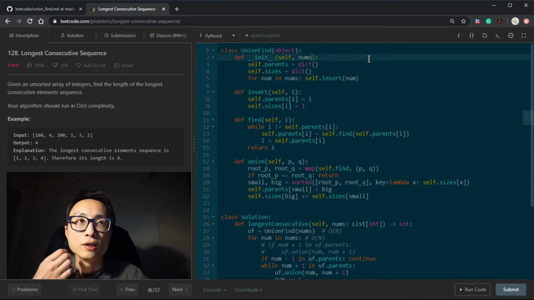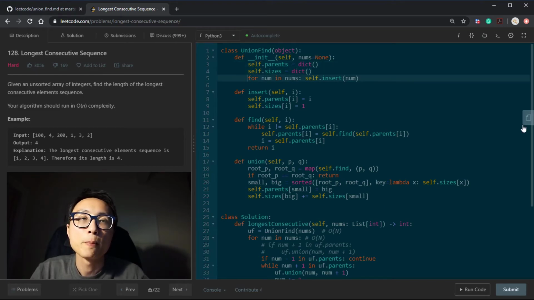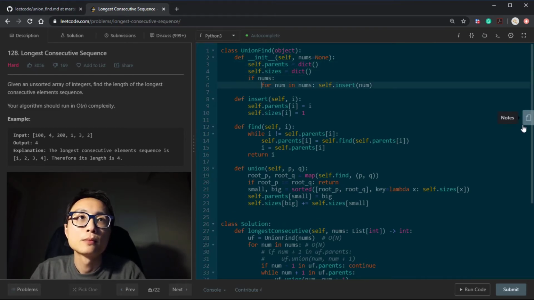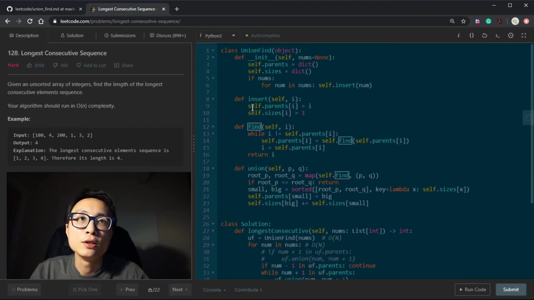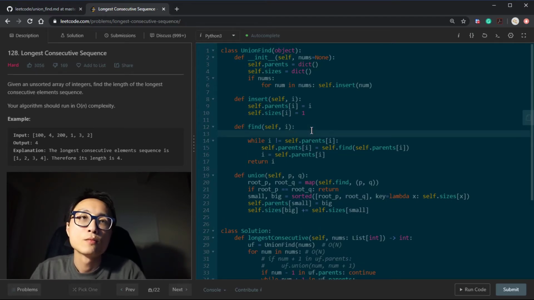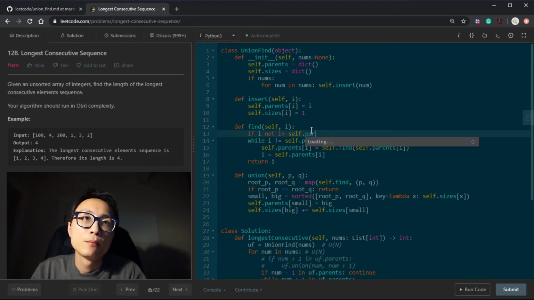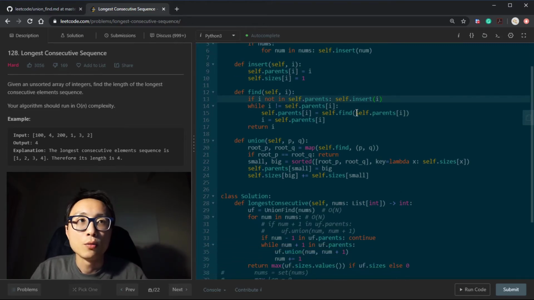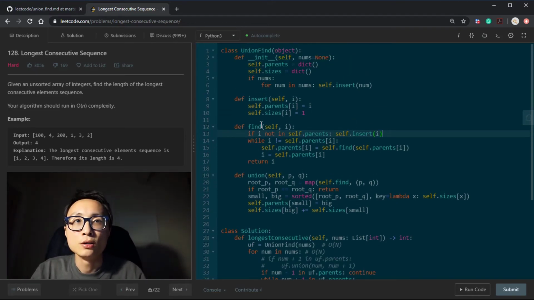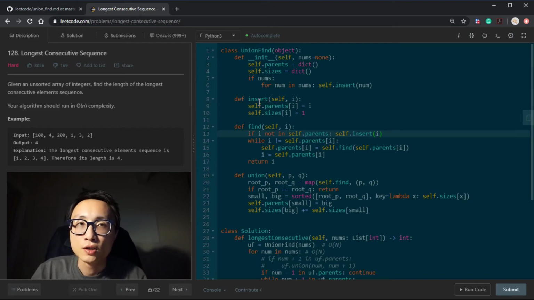Let me just illustrate what this means. So in the initialization, we just don't have that nums information, so it would be totally empty in the beginning. And for each find operation, we can actually do this insert lazily. So that when we have new numbers coming in, we can use the find, or just explicitly call an insert.